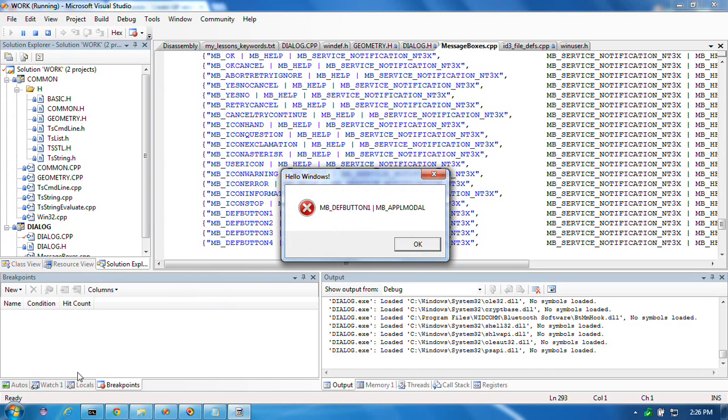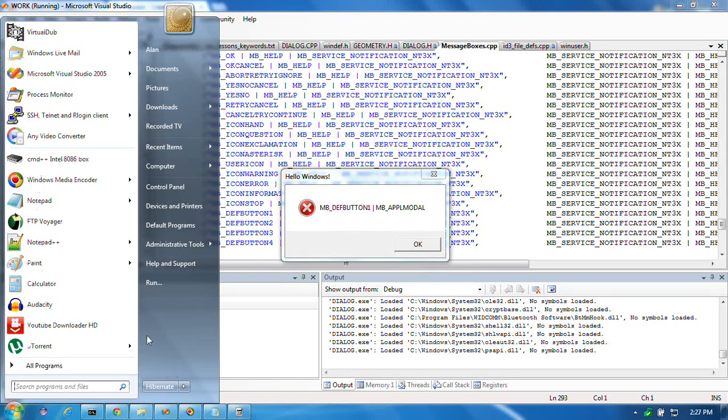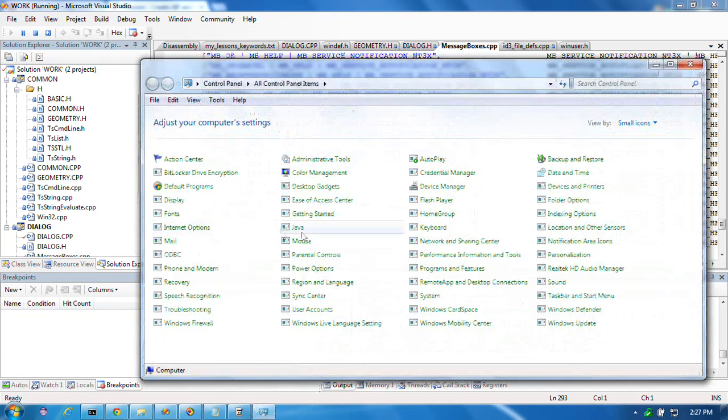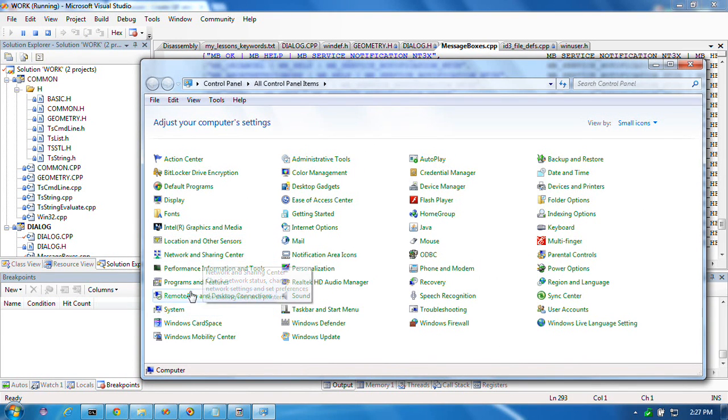Maybe I can. It might be really noisy. I'll just clip it out if it is. Oh, I can't do it while it's recording, can I? Maybe. Sound. Where are you, sound?